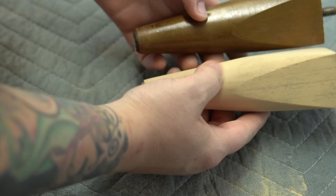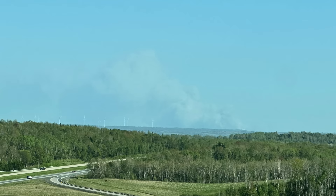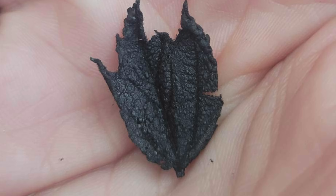Just before I paint these little edge sections, I want to take a moment to thank everybody for your well wishes regarding the wildfires here. This photo was taken from up the street from my house the day the Tantalum fire started, which was the one closest to us, and it got a lot worse really quickly. We've been very lucky that we've had several days of rain now, so things have started to turn. We're not quite out of the woods yet, but I wanted to share some footage I took from our bedroom the night the rain started.